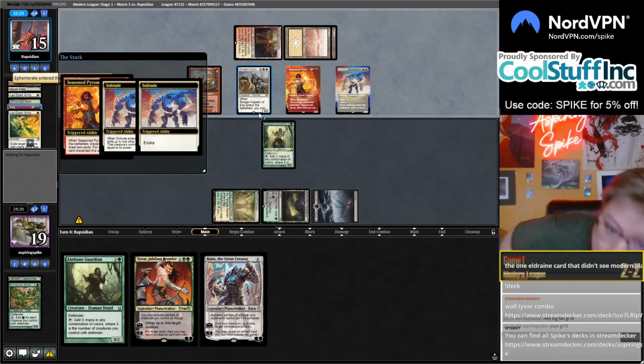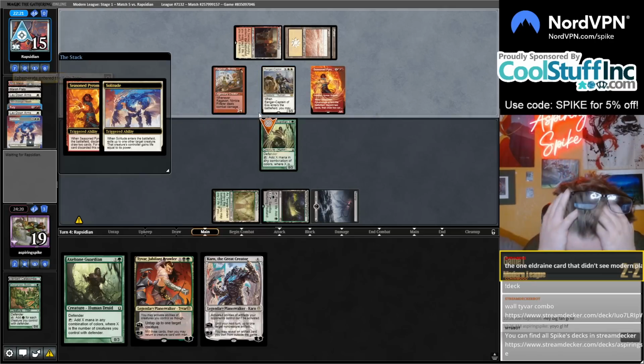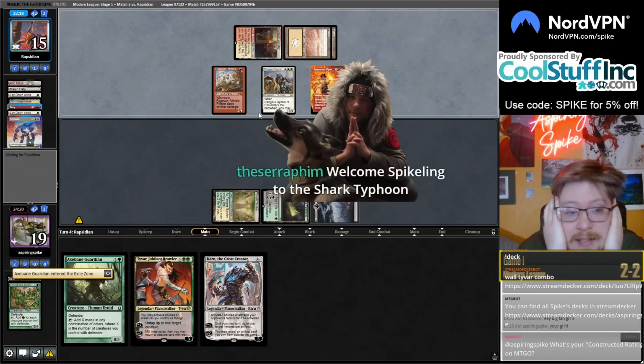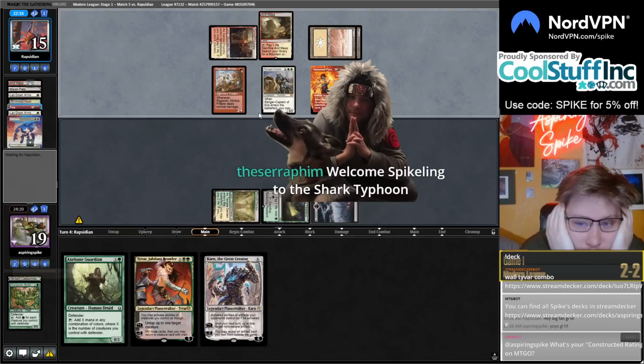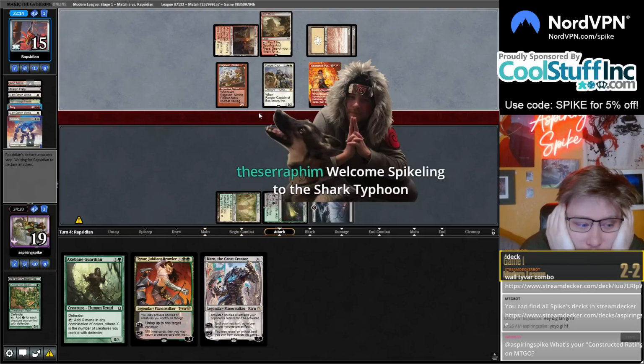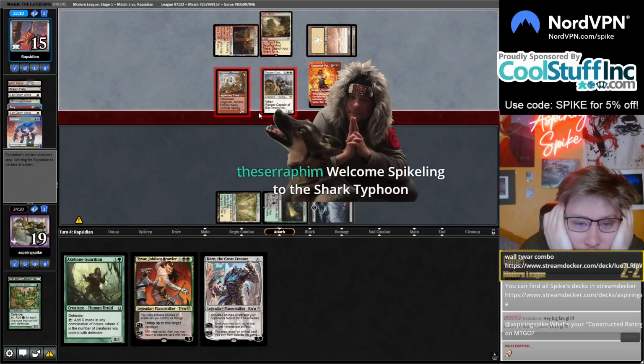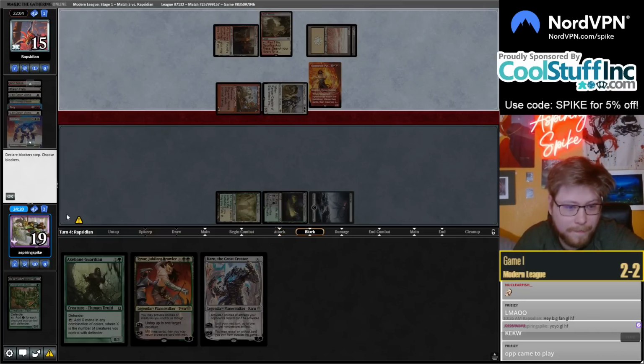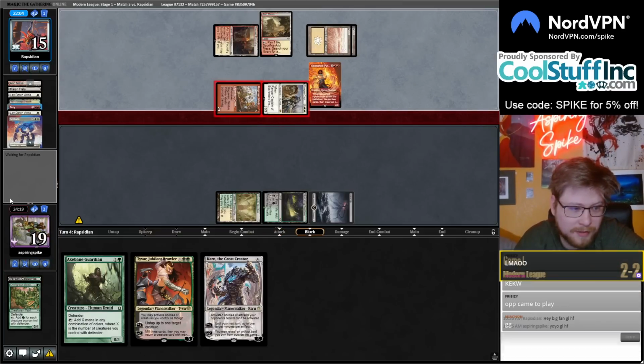No way! The 2 cards they drew off the first Spyro were Solitude and a white card? That's insane! What's my constructed rating on Mono? It's 69. That's so weird, right? That's ridiculous, though. Seraph, 12 months, thank you.